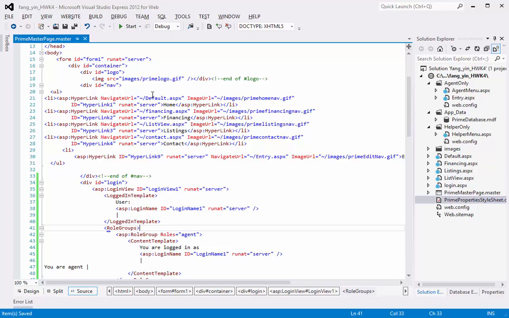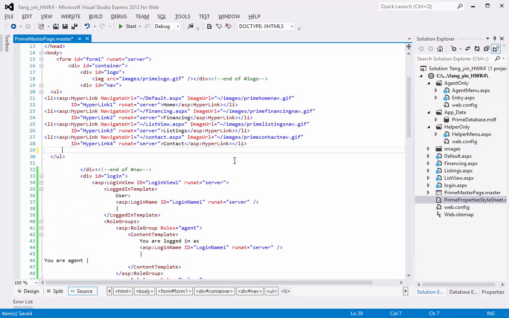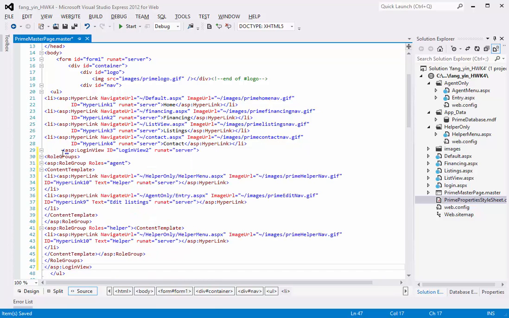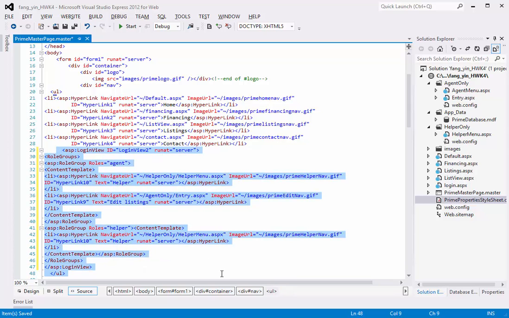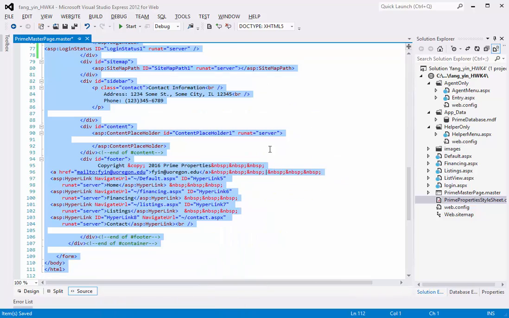So we'll keep the default financing page list view for the listing and the contact, but we're gonna remove this one because we don't want people to see this link until they log in as an agent. So let's format this a little bit. Let's format the entire page. Alright.